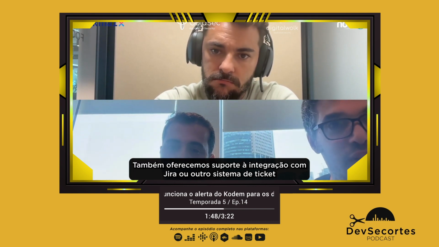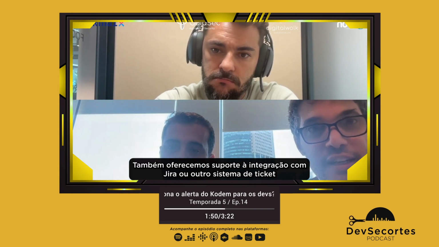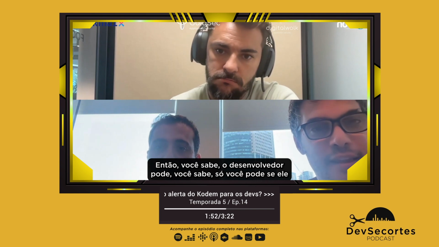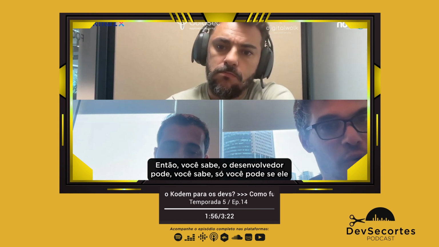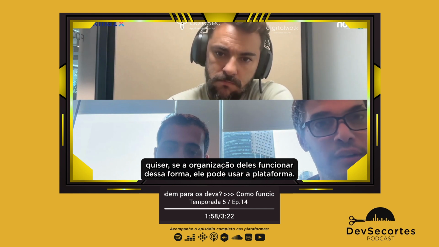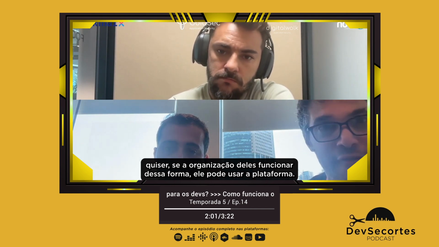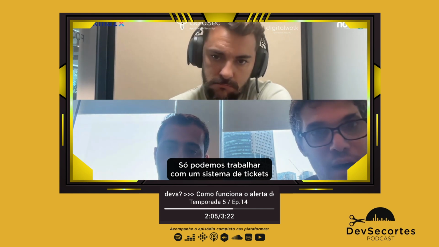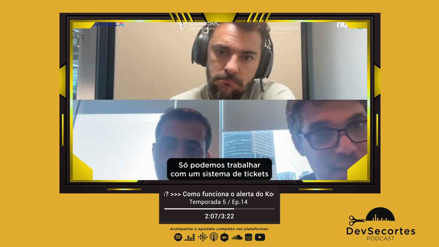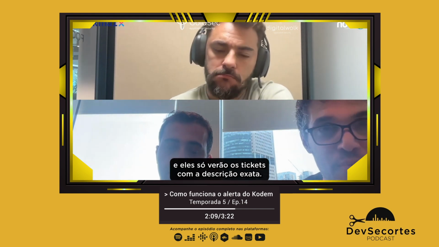We also support integrating with Jira or other ticketing systems. So the developer can, if the organization works that way, use the platform. If they only want to use Jira and say, hey, I don't want to mess with this, we can just work with the ticketing system, and they're only going to see tickets there with the exact description.